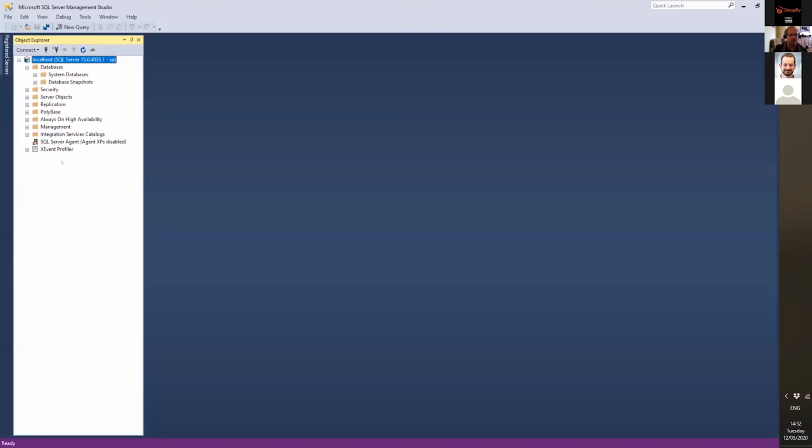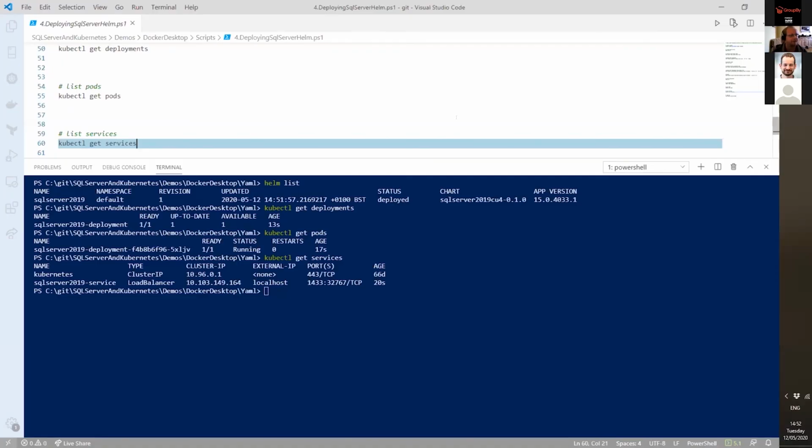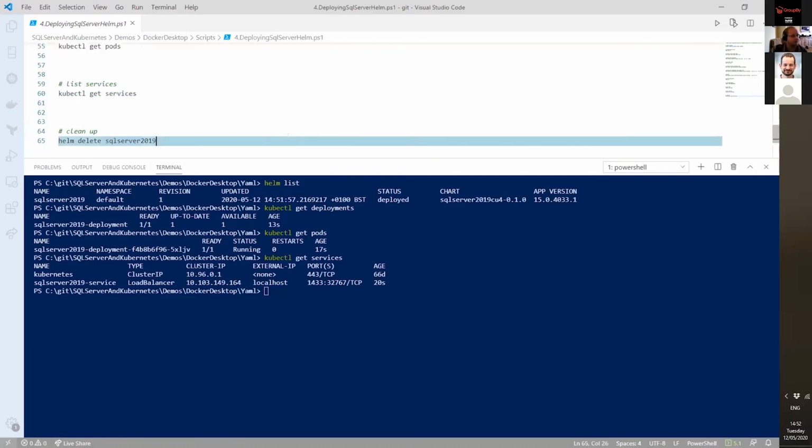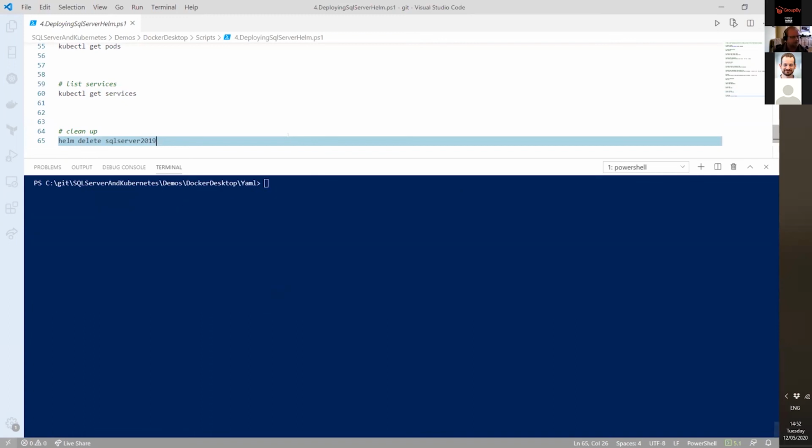Bundle it all up in one and just say helm install instead of deploy, deploy, deploy, deploy, deploy. So a nice little handy feature. If you're looking at Kubernetes, I highly recommend you have a look at Helm as well. There we go, I can just delete that. I can see we're coming up to the top of the hour, and I've just got one more section to go. So I'm going to jump in.